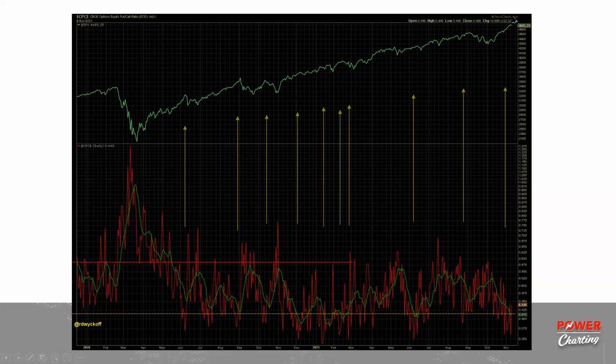Does it mean the market cannot go higher? Of course it could keep going higher and the sentiment could become more extreme. But you can see it's living down here below this yellow line now on a daily basis. And this is likely reversed today because of the sharp reversal of trend that's occurred.